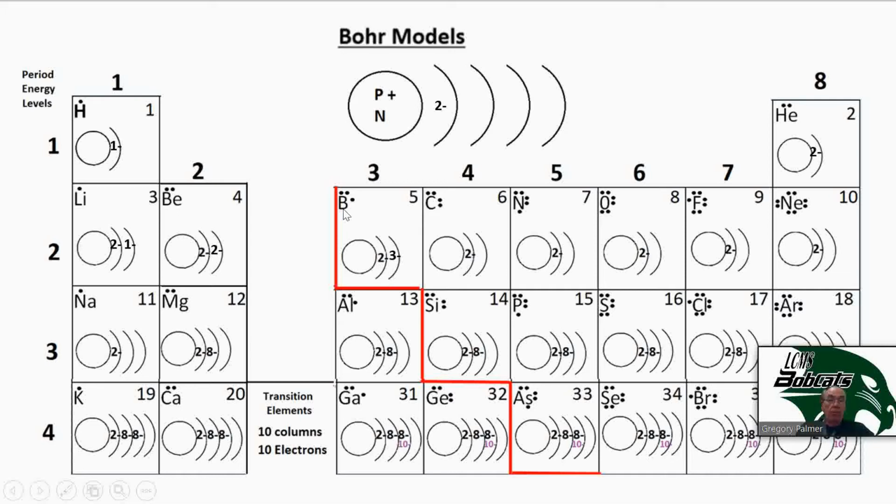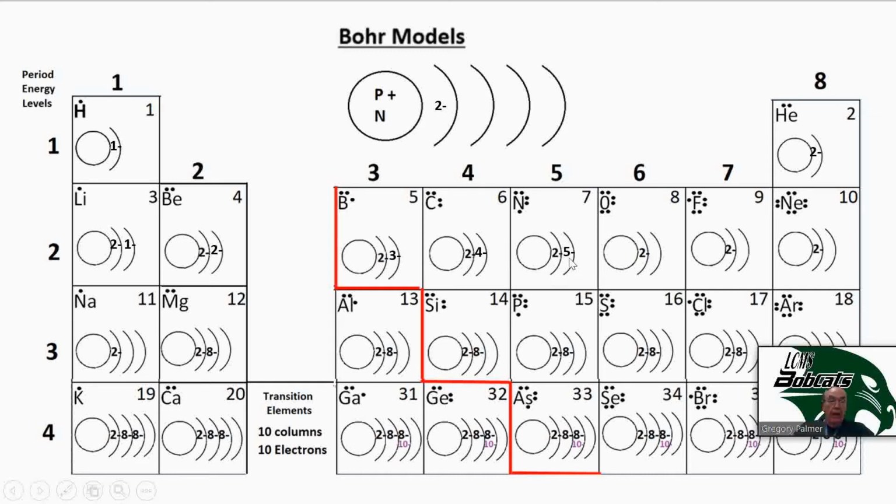And boron has 5 protons, an atomic number of 5. 2 plus 3 is 5. It has 1 more electron than beryllium did. It has 3 valence electrons, and that's why it has 3 dots in this diagram. Carbon should have 1 more electron than boron did, because it has 1 more proton. And sure enough, it has 4 valence electrons. Plus the 2 from the inner energy level is 6, and it has 6 protons, so this atom is neutral. 4 valence electrons are represented by the 4 dots.